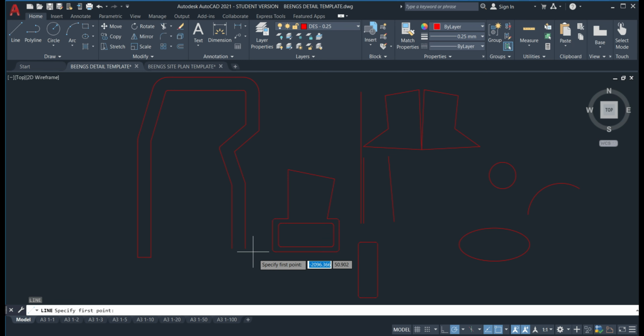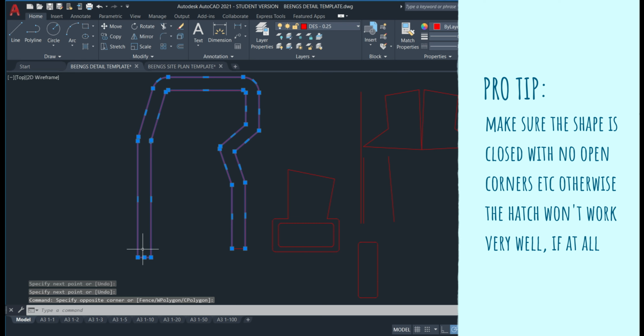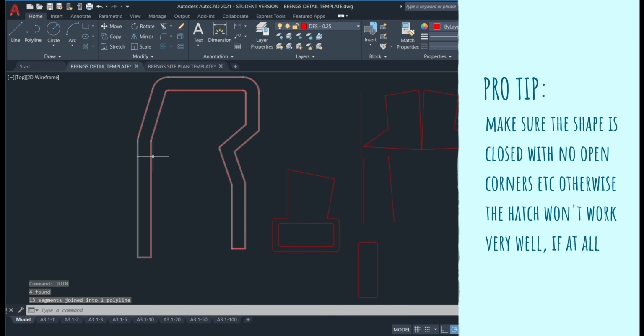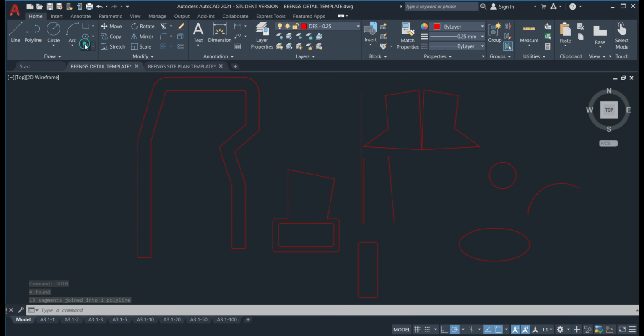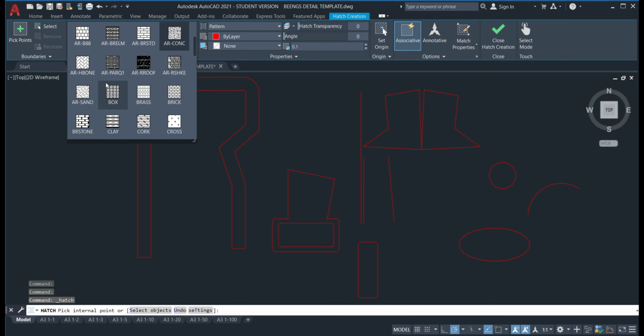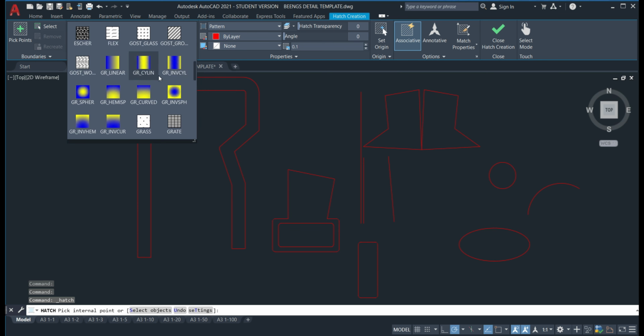So clicking enter again to use the same tool, so the line tool, and enter. Highlighting all these, and the line over here, typing in join, and enter. So now it's one big shape, and now we'll click on the hatch tool. So say it was going to be a concrete material, there's a whole bunch of lists. So it could be paving, could be sand, could be earth, could be grass. But for this one, I'm going to choose concrete.